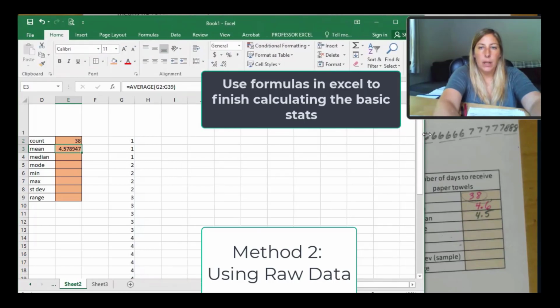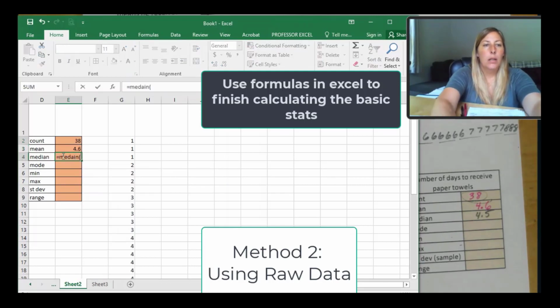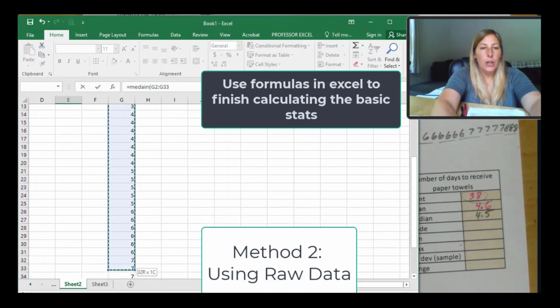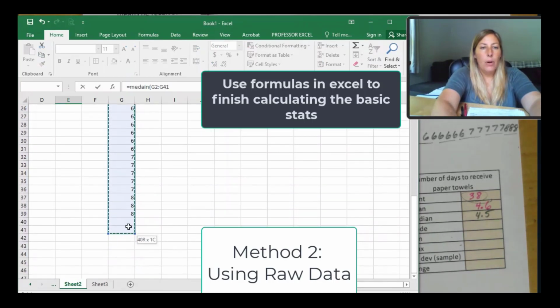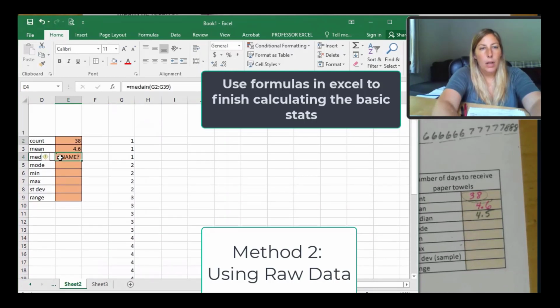Okay, I'm going to keep just 2 decimal places. Let's make this a little bigger. You know what? Let's just go with 1 decimal place. The median. So you guys should go ahead and finish calculating all those, and I will go ahead and post the answers. I'm not going to do all of them for you. You should be able to do them. Again, it didn't like median because I spelled it wrong. Be careful, guys. I'm having a hard time today.